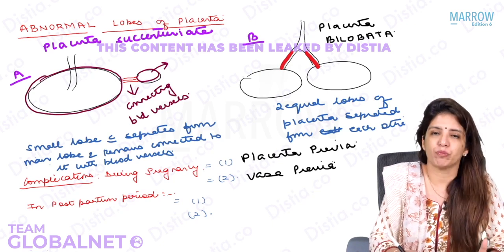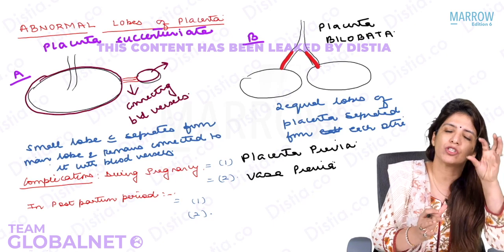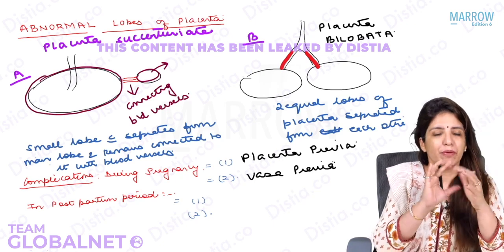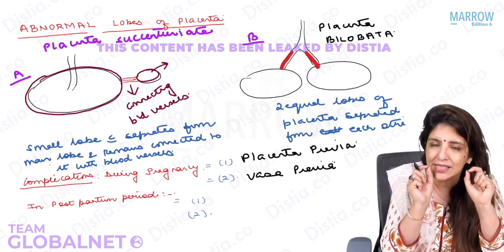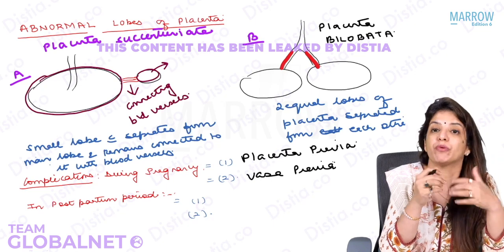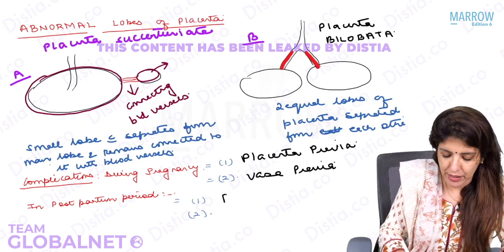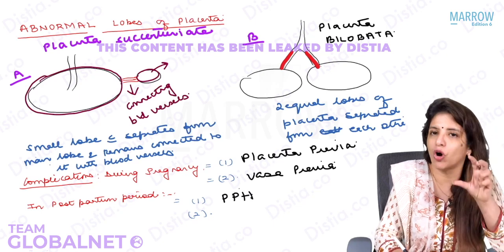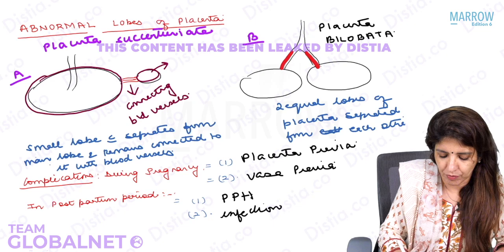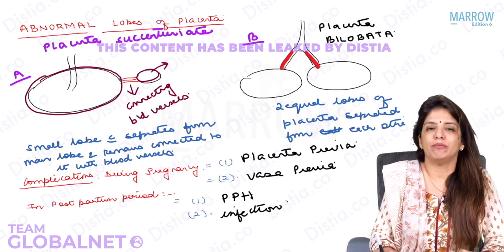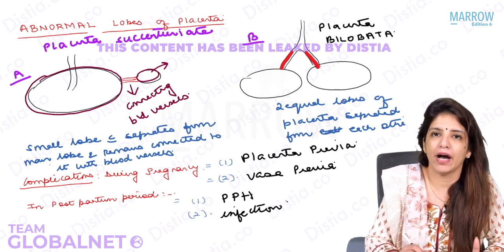Right? In the postpartum period, it could be that the big part of the placenta, the bigger lobe comes out, but the small part remains inside. Now, the bigger lobe will be intact, right? So I will not even come to know that there is a small part inside. So in such cases, the small lobe which is going to be present inside is going to lead to postpartum hemorrhage. So in the postpartum period, it can lead to PPH, and if the small lobes remain inside, it can lead to infection. Right? So these are the complications which can be due to both placenta circumvallata and placenta bilobata.